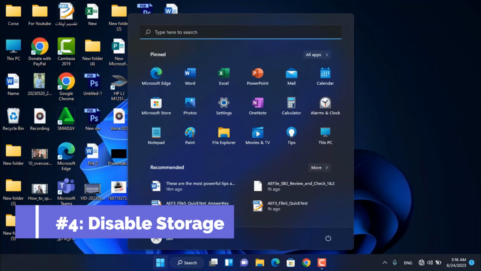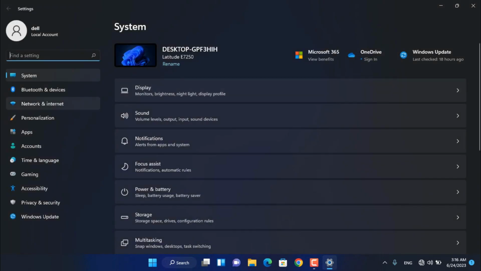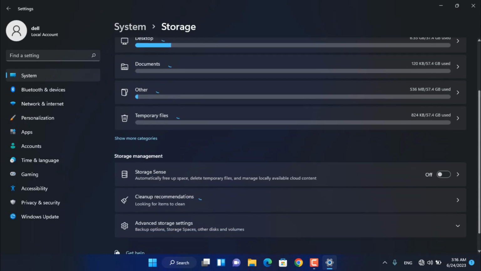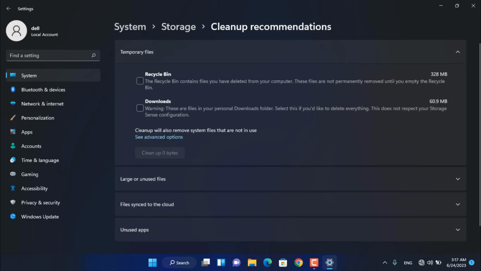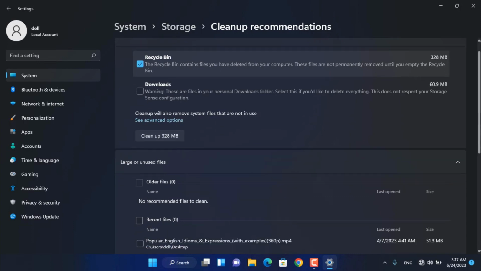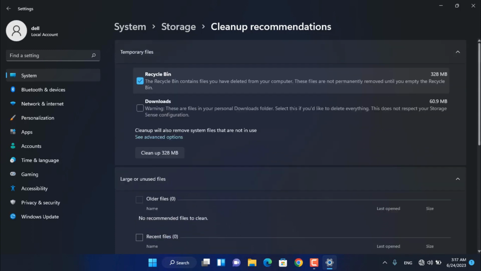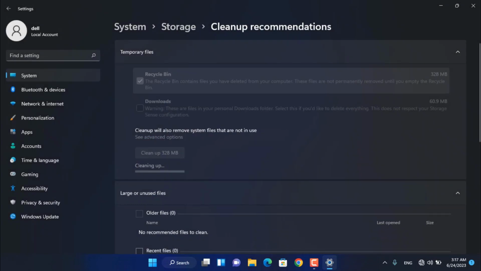Number 4. First, open up the settings of your computer, or maybe press Win key I, and now from this part you should click on Storage, and in this part you will see Storage Sense, and you should turn it on. If you turn this on, it will automatically delete all the junk files from your computer. And down here, click on Clean up recommendations, and just check those things that you don't need in your computer, except Downloads, because it will delete everything you've downloaded. Whatever is not necessary there, you can just check and clean. So I'm going to click on Clean up here. Click and continue. It will delete all unnecessary things that I don't need in my computer.